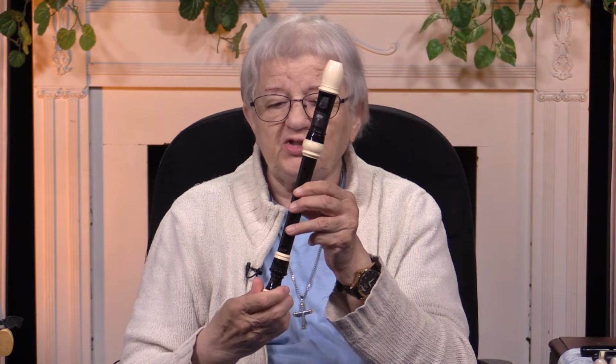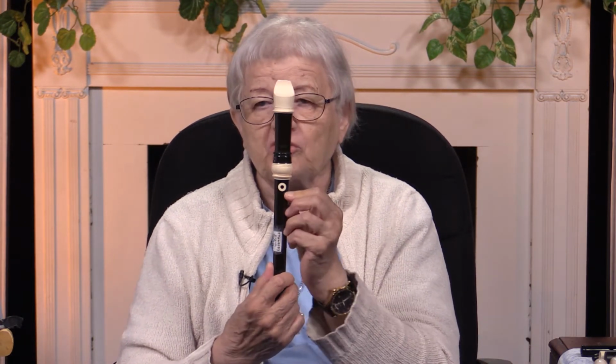So it's very easy to identify that this is the head joint and this is where it stops right here, because I can pull this top right off. And then this would be the body, and right from here down to the end is the foot joint. There's plastic around the end of the foot joint. There's plastic on the thumb hole in back, so you can see where it's located, just to put your thumb on, and then you half hole that, pull it down when you want the octaves.